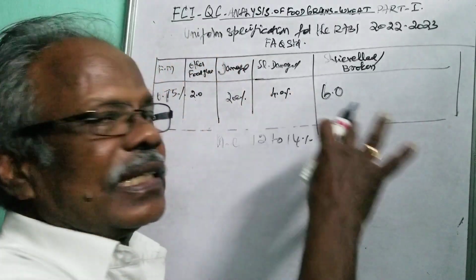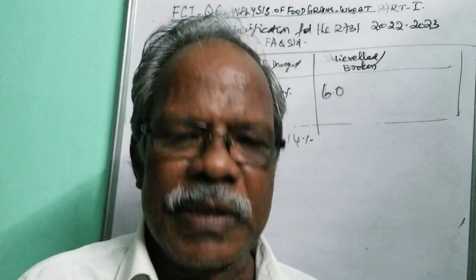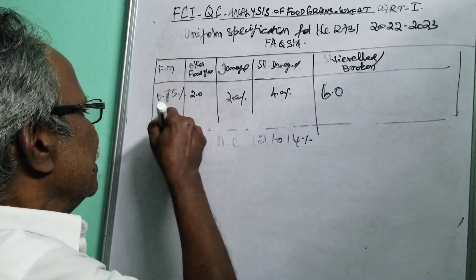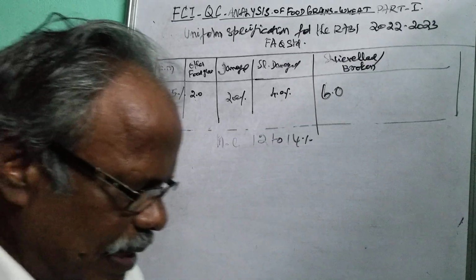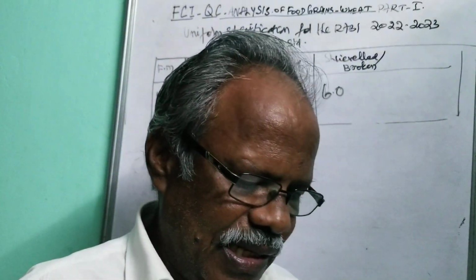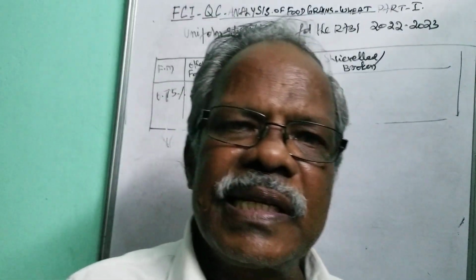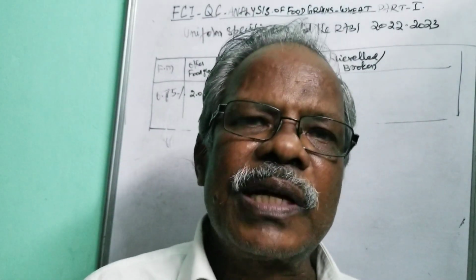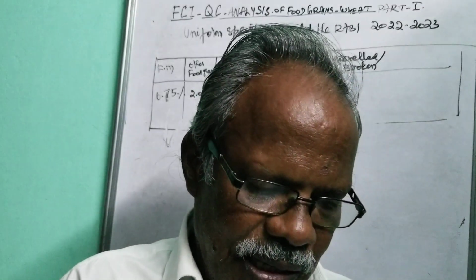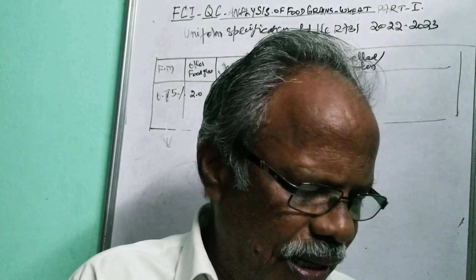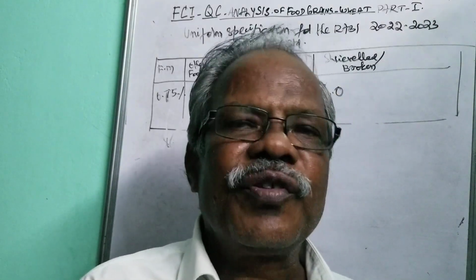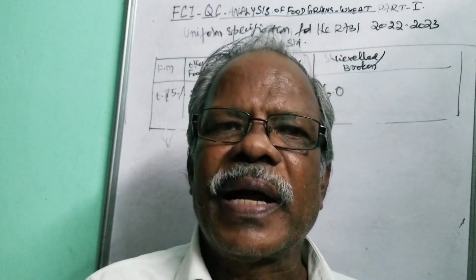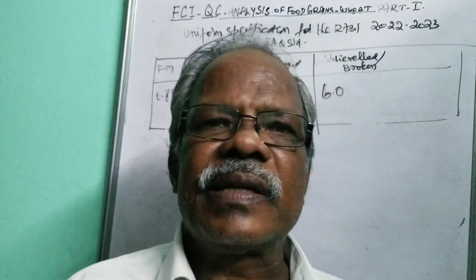For other refractions, there is no second limit, only a single grade specification. In foreign matter 0.75, a limit is also fixed for poisonous seeds, which shall not exceed 0.4%. Poisonous seeds such as datura and akara species: datura should not exceed 0.025, and akara species should not exceed 0.2%. The other thing is sand and other glooms, organic foreign matter, which should not exceed 0.4. So totally the limit is 0.75%.